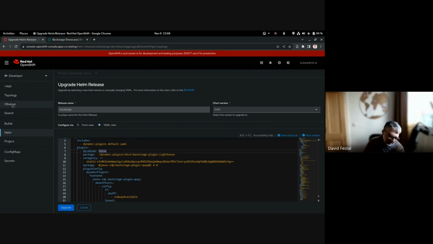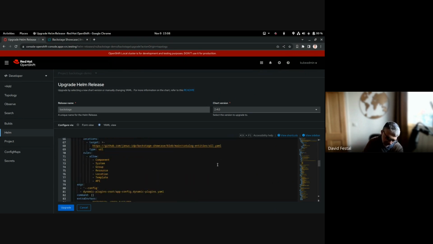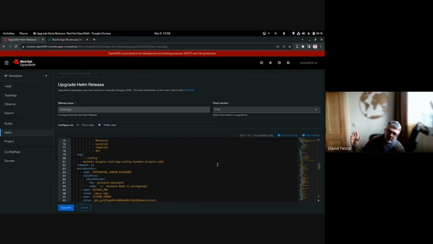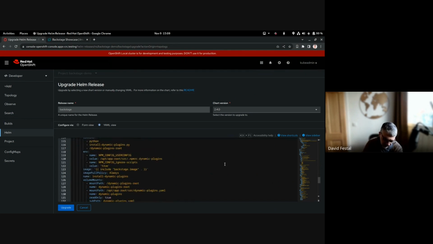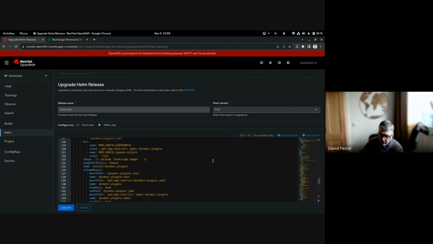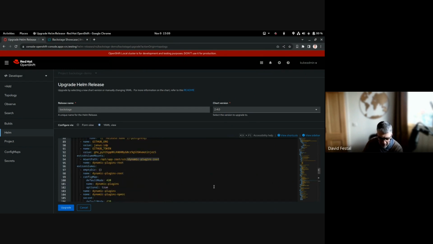Sure. So we can have a quite clear idea of that if we go a bit down in the Helm chart. In fact, mostly values are changed. The Helm chart is still based on the backstage Helm chart. But what it does is just add an init container here, with a quite simple script that goes through this list and does an npm pack in a given volume mount. And the volume mount you can find here, dynamic plugins root, which is also then mounted in the main container.